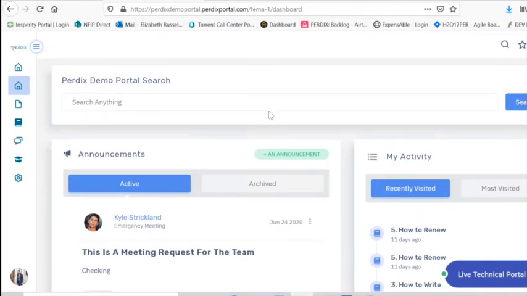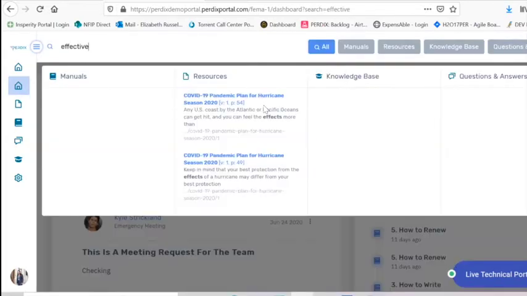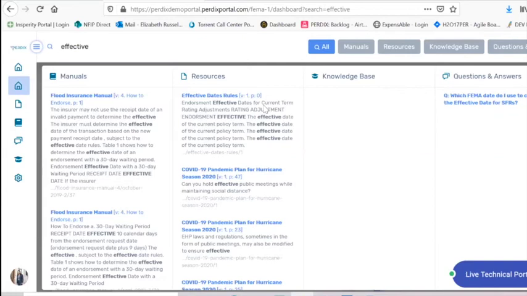But most importantly is this search, and this is where we see people working the most. The idea being that when they get a phone call, they know they have a question they need to answer, they can type in here and quickly get some pop-up information. And the example information I've baked in here is largely related to what we do on the flood insurance side of things. So that's the content you'll see.